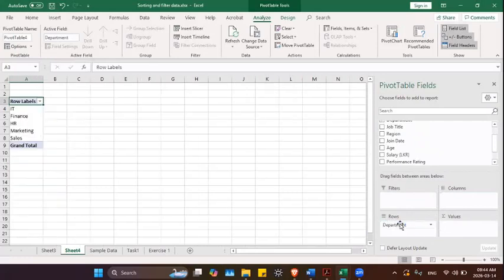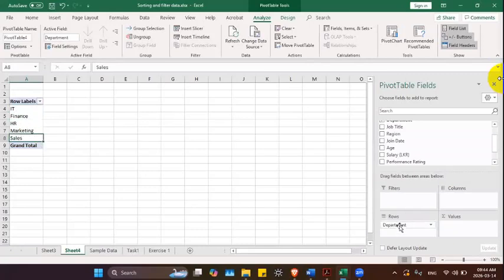If I put the department in the rows, all 5 different departments are showing row-wise, in rows 4, 5, 6, 7, and 8.